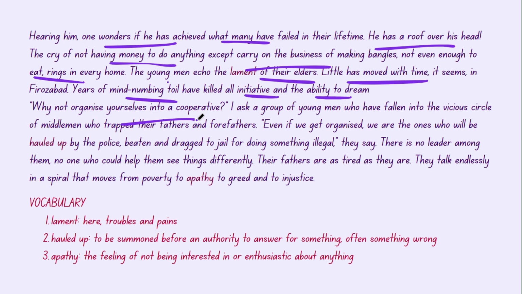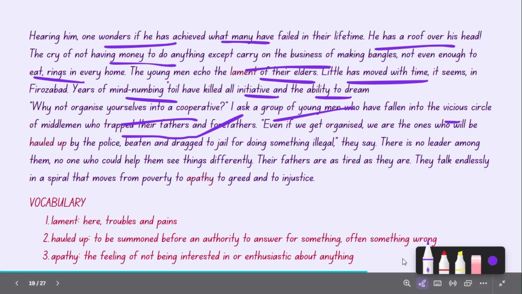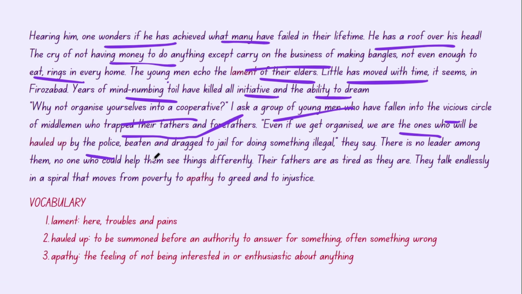Why not organize yourselves into a cooperative? I ask a group of young men who have fallen into the vicious cycle of middlemen who trapped their fathers and forefathers. Even if we get organized, we are the ones who will be hauled up by the police, beaten, and dragged to jail for doing something illegal. They say there is no leader among them, no one who could help them see things differently. Their fathers are as tired as they are. They talk endlessly in a spiral that moves from poverty to apathy to greed and to injustice.